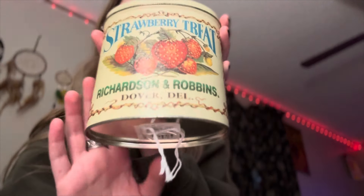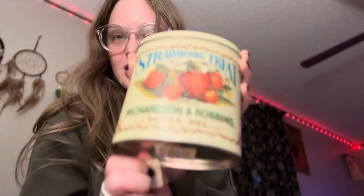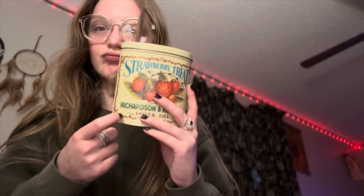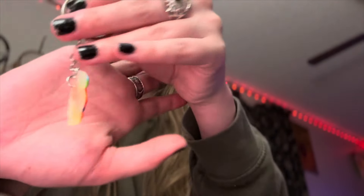That is it for this part of the video — I'm going to put the other part at the end, so enjoy the rest. First I went to this store called Retro — it's like a vintage shop. I got this little strawberry treat tin can, look how cute! I have to take the tag off still. I'm not sure what I'm going to put in here yet — if you have any suggestions comment them below. From that same vintage shop I got this little cute mushroom keychain for my keys.